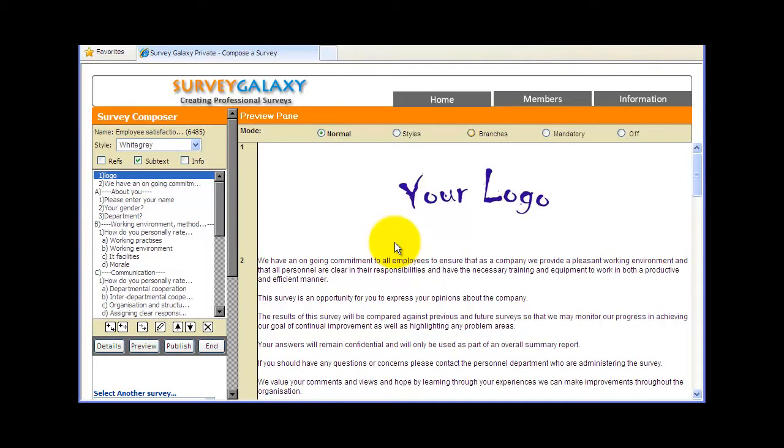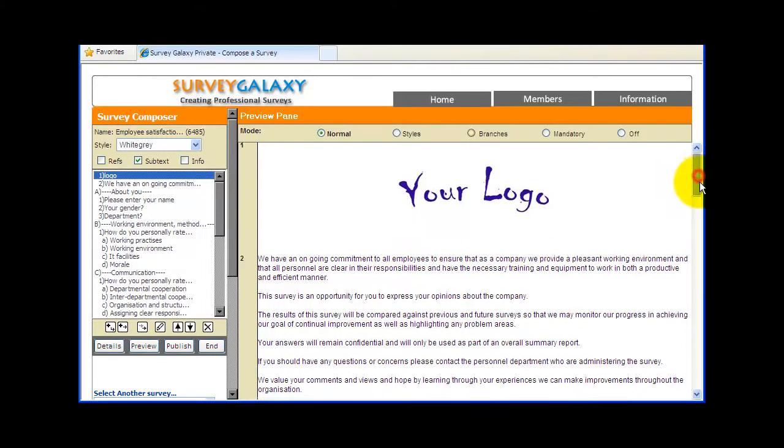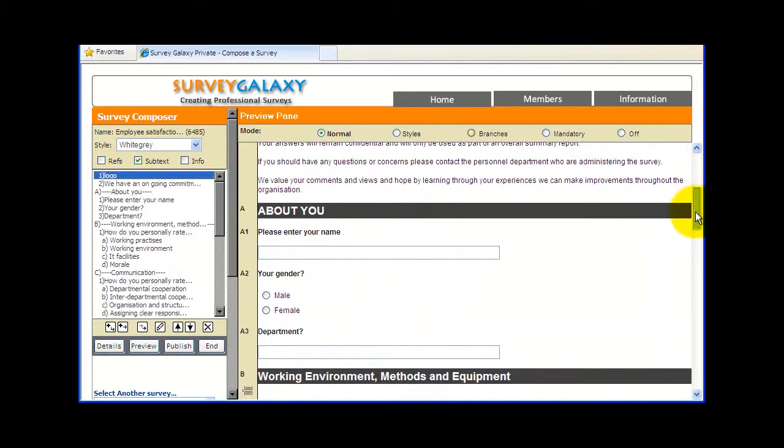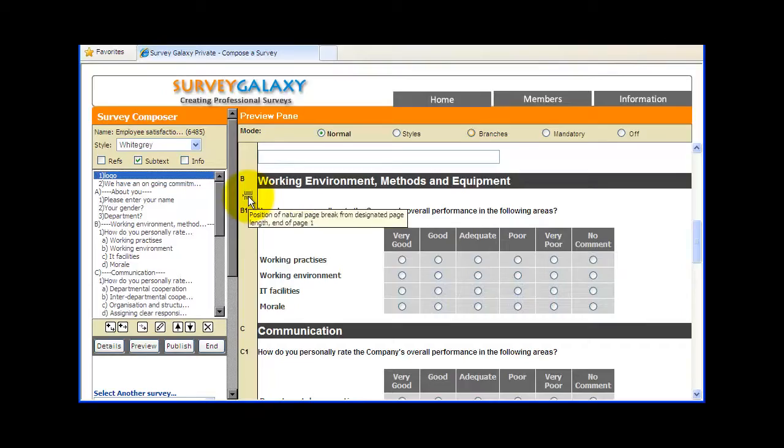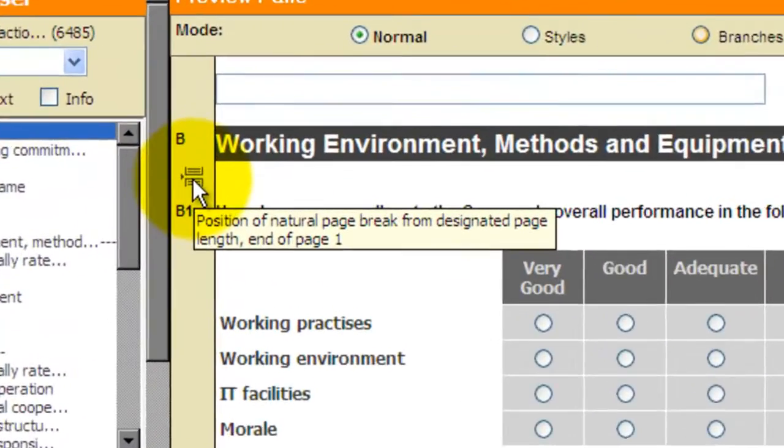It is important to appreciate that every survey page break acts as a checkpoint, where the response data up to the page break is saved. If long surveys are published with few, or no page breaks, then they may deliver poor results for those respondents who only partially complete the survey.